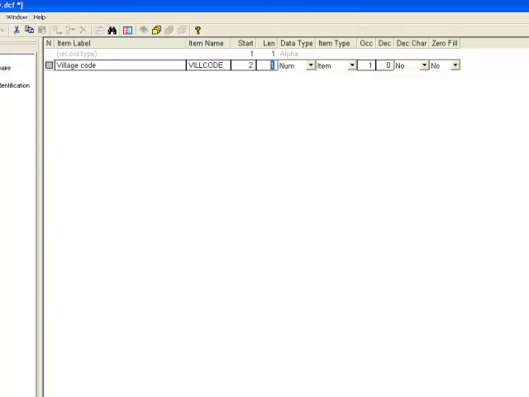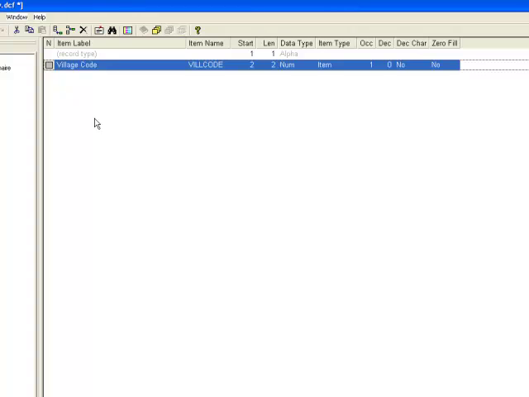A length of 1 will only allow villages numbered 0 to 9, i.e. a maximum of 10 villages. Let's assume we have more than 10 but fewer than 100 villages in our survey. A length of 2 is therefore required. The length indicates the number of digits available to store the number, so numbers greater or equal to 100 but less than 1,000 would need a length of 3. We tab to the end of the row to save this change.